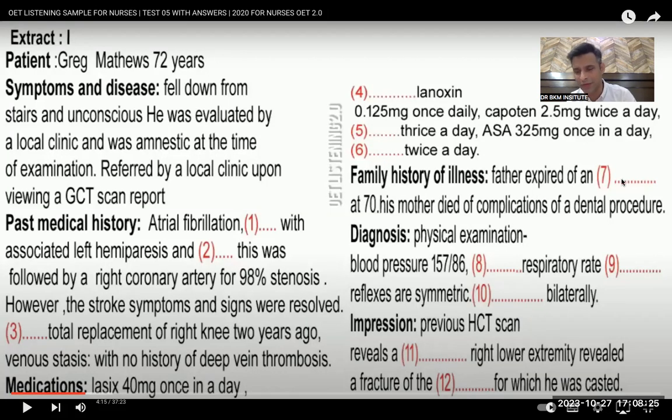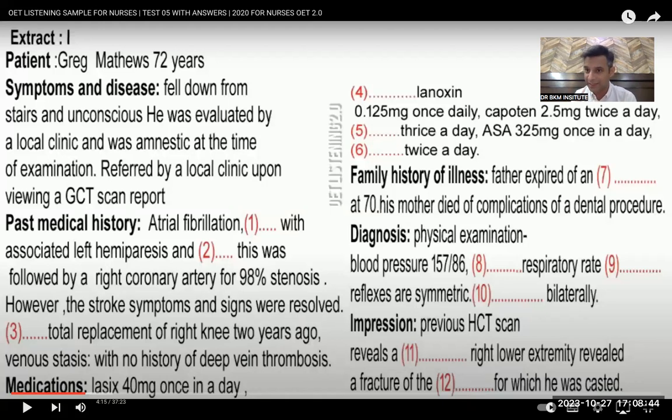Father expired because of myocardial infarction. This should be clear to me. Heart rate should be clear to me. Then reps per minute, 12 to 20 reps per minute, should be clear to me. This I did not get, and this was not a very good plan. So you do not get this kind of exam, obviously.